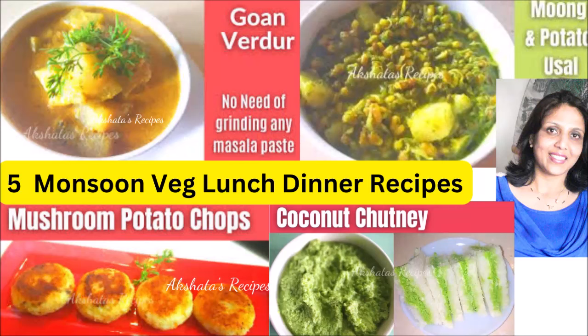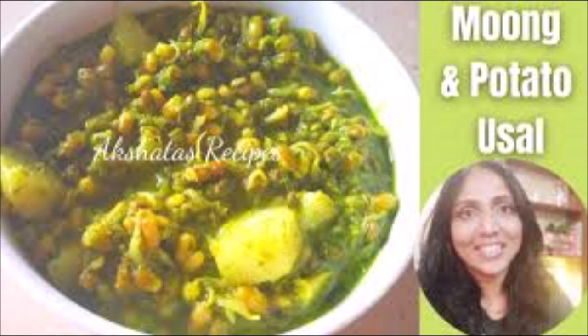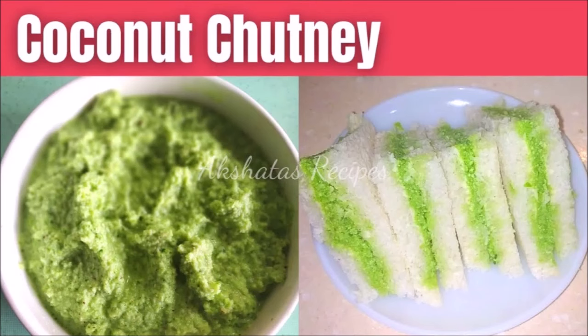So friends, wondering what to cook in the monsoons? Today I brought for you four recipes: Goan Verdur, then there's some lovely sprouted moong and potato usal, some lovely mushroom potato chops and some lovely coconut chutney sandwiches.